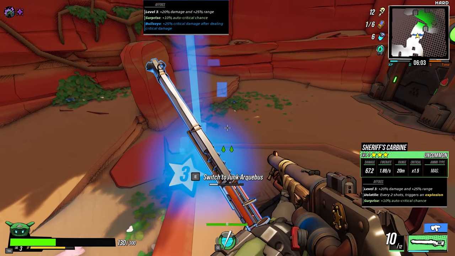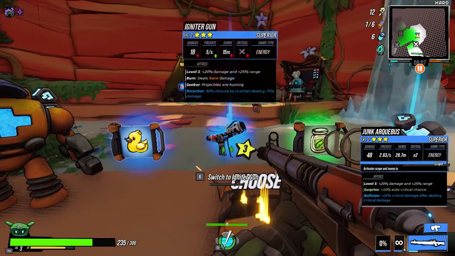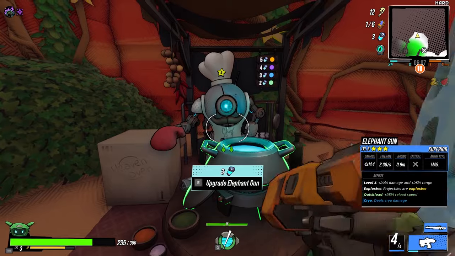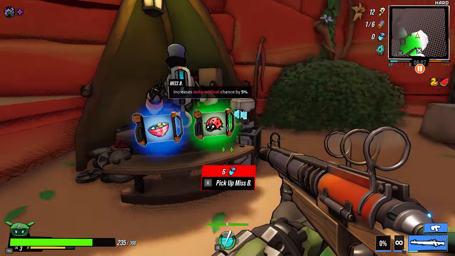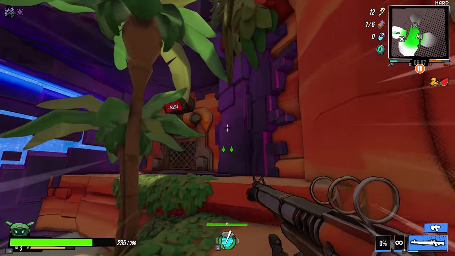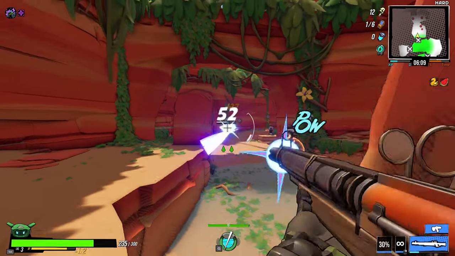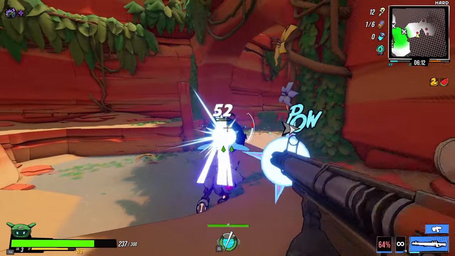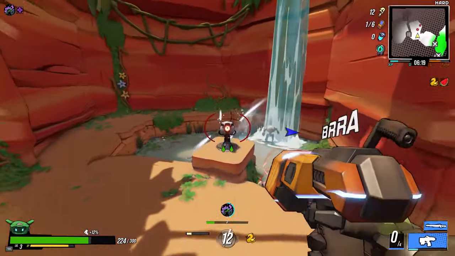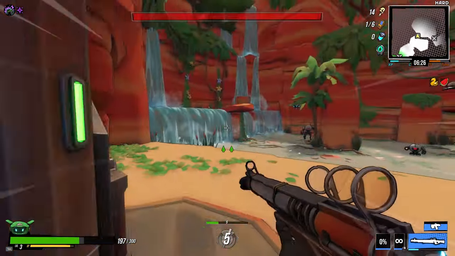Oh, what's that? Junk Arquebus. Please. Oh, that's a nice one. Let's take that. Anything hidden here? I need... What? I need less time? Holy Jesus. And I thought I'm doing good. Alright, we're done, right? Yes.